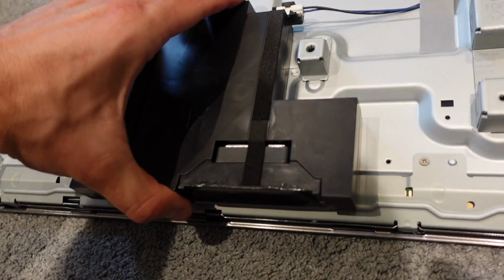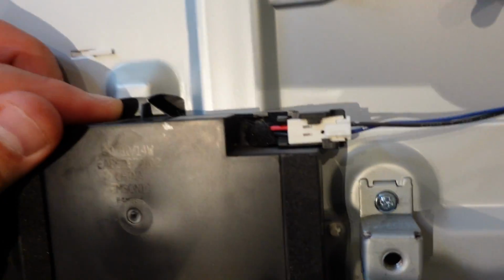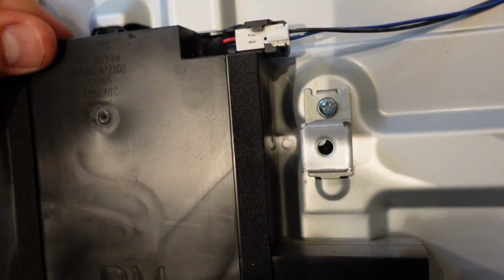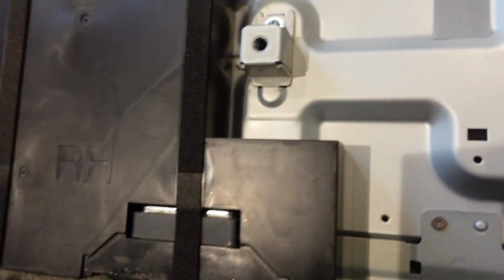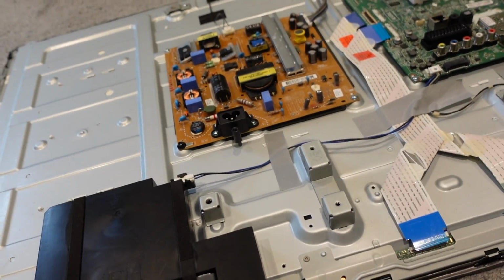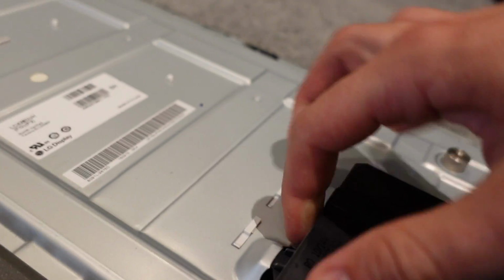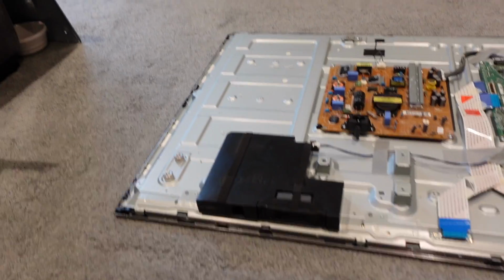These have little plastic lugs that hold them in place. There are no screws holding them in place. So it should be possible to just gently ease these out.